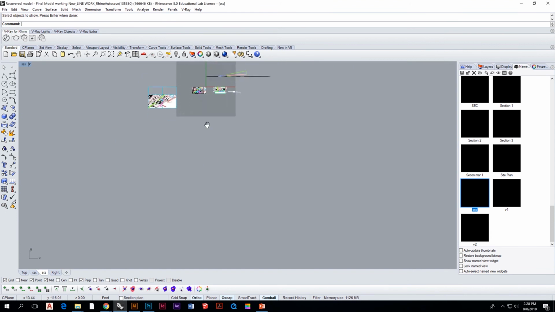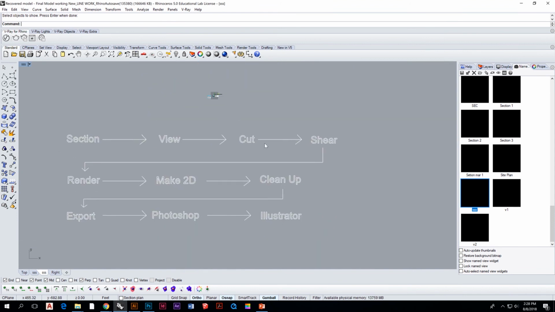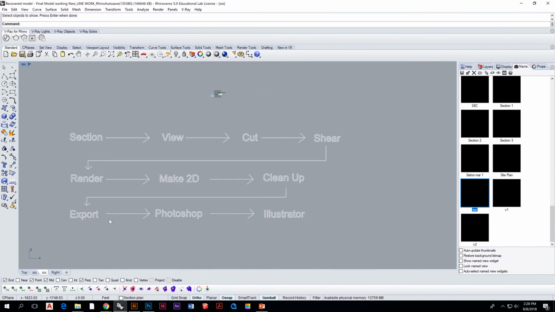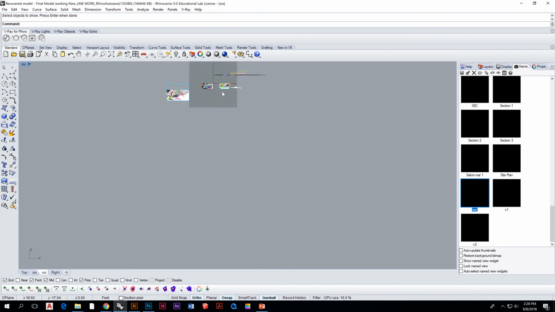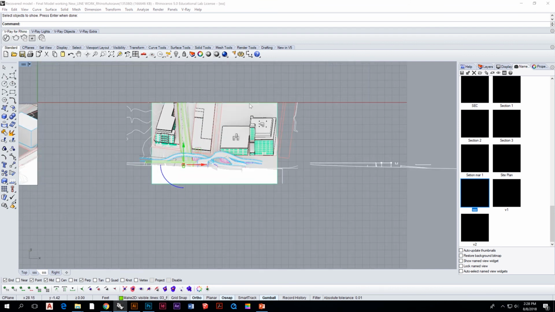Okay, so next thing is just post processing, exporting that, touching up your image in Photoshop, and then line work in Illustrator.